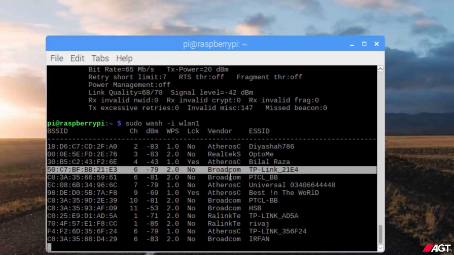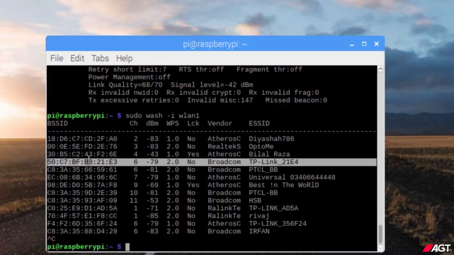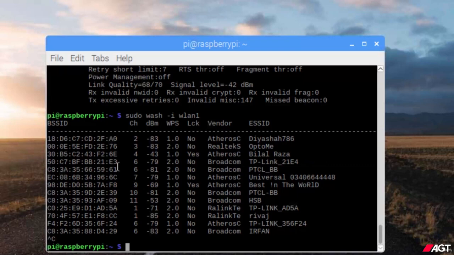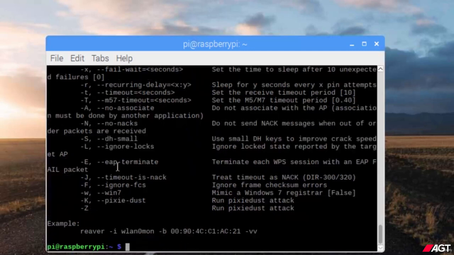So let me do Control C, and we will use reaver with sudo, and we have to give the BSSID. Let's do help to check the options as well.